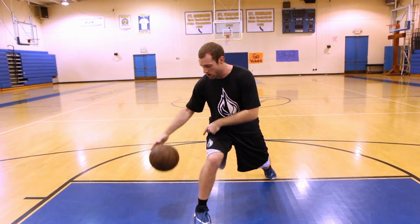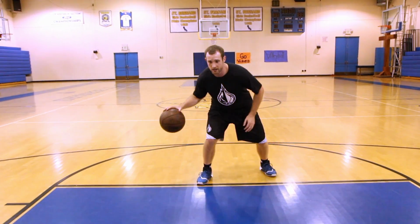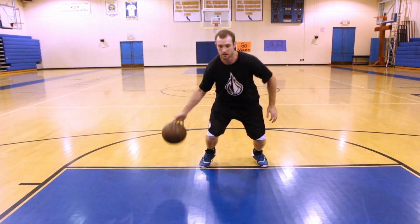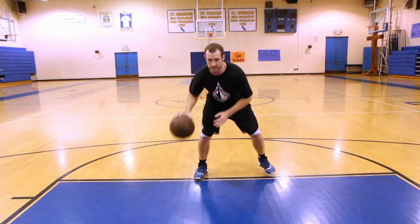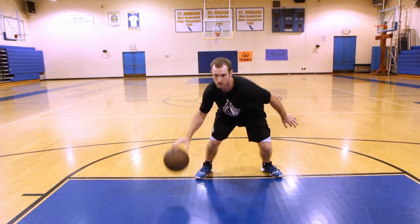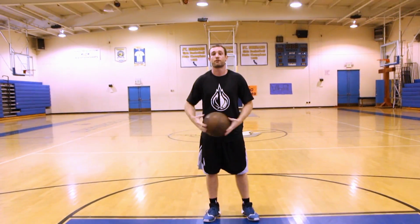Our leg's going to protect the ball, so it's right there on the outside, not this way on the inside. So it's going to be here, back, bang, dribble, cross, dribble, bang. Full speed, I'm dribbling, cross, dribble, bang, dribble, cross, dribble, bang. We would do that for 30 seconds with the right, 30 seconds with the left. You're going to be sweating your butt off, but that's going to be 5 minutes that's going to get you ready for the game. You're going to be able to handle the ball better than ever before in your workouts, practices, or games.